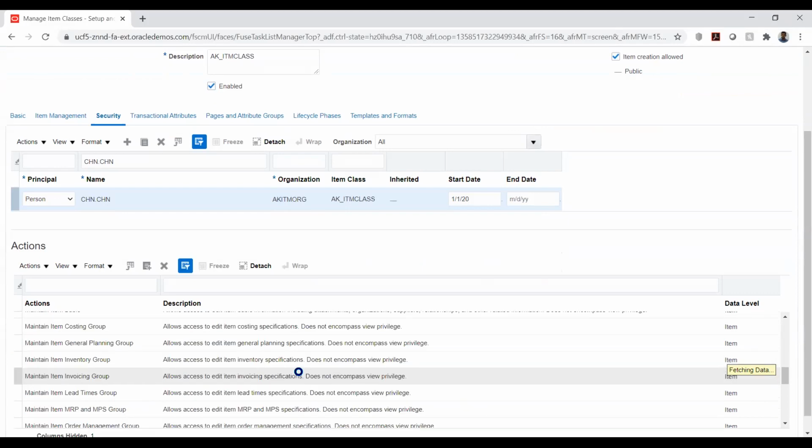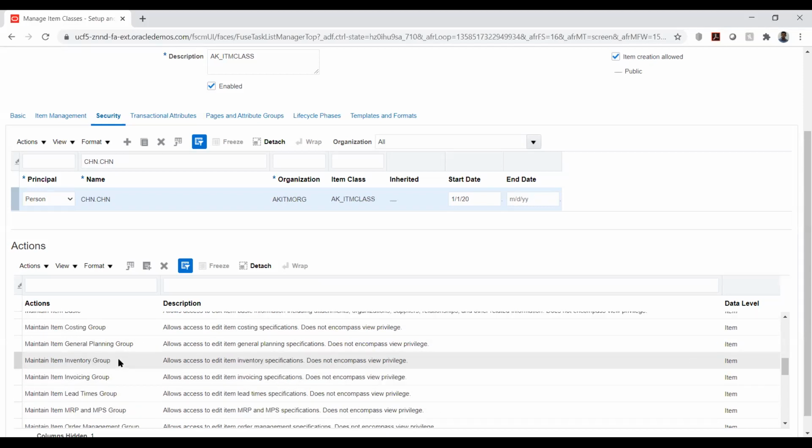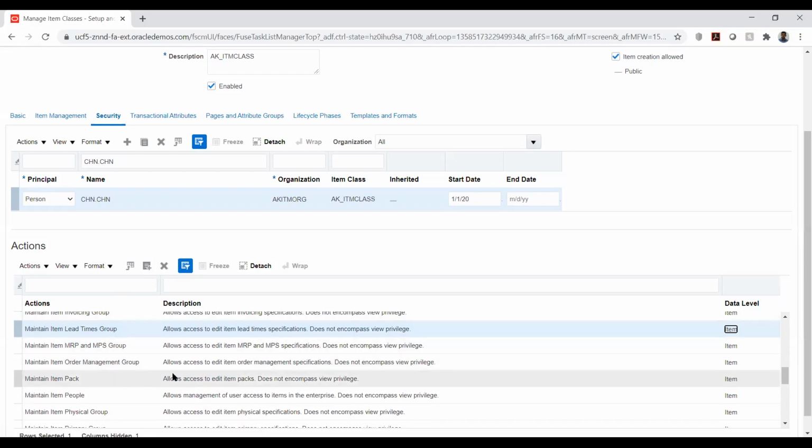If you see here, we can create an item class and maintain item maintenance and maintain item attributes. So these are all the individual parameters while defining it. So we have given all the access, and if we wanted to restrict a specific thing, then we can always click this and remove this particular action, so that this user will not have access to create or maintain or anything.